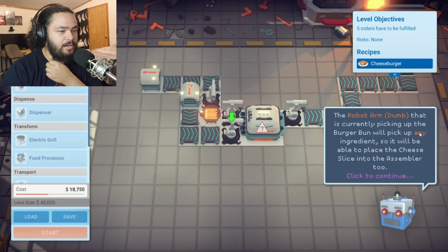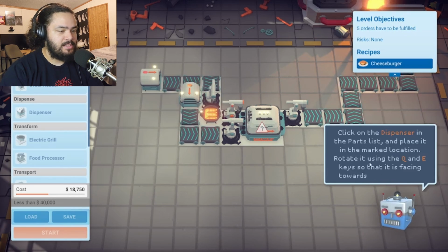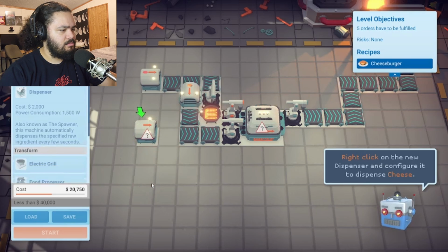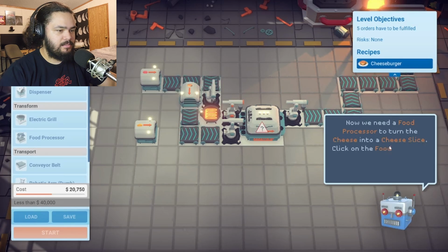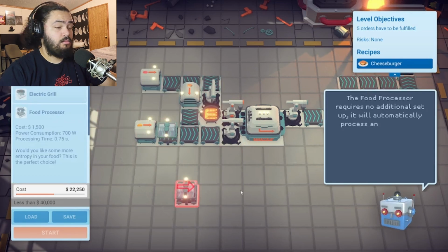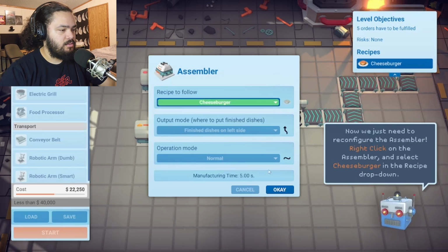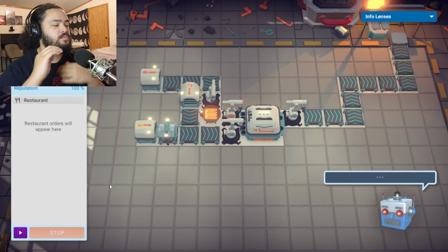He's currently picking up the burger bun. We'll pick up any ingredient, so we'll be able to pick up cheese slice. Click on the dispenser in the parts list to place it in the marked location. Alright. And then I guess right click on it to do cheese. Nice. Food processor to turn the cheese into a cheese slice. There is so much to this, oh my god. Cheeseburgers. Alright. Now let's watch it.